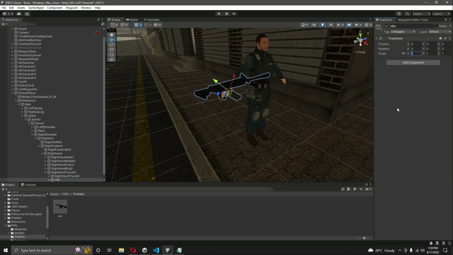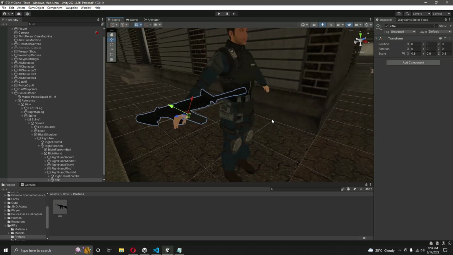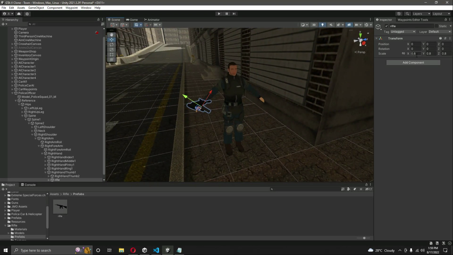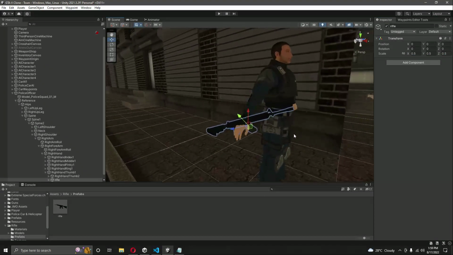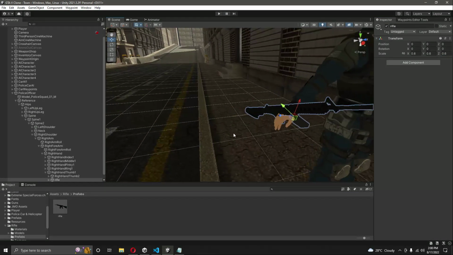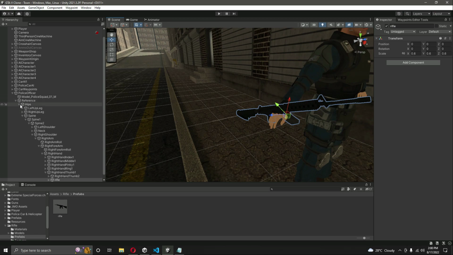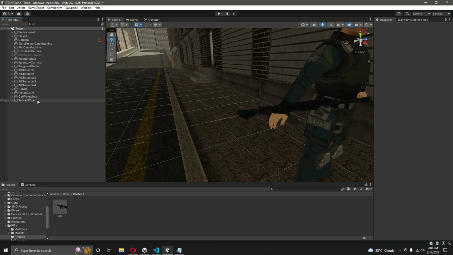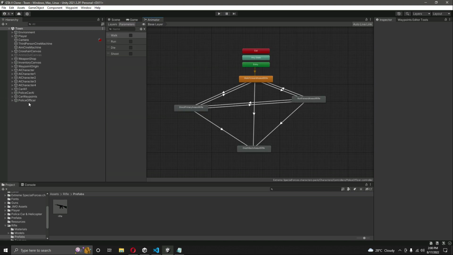As you can see, there is the rifle. What we can do is decrease the rifle size to 0.8 and then 0.8, because this rifle is a lot bigger than the player body. We can actually make this 0.5. Yep, this will be enough, or you can change it to 0.6 if you want. These values can be different for your game, but for mine 0.6 is enough.